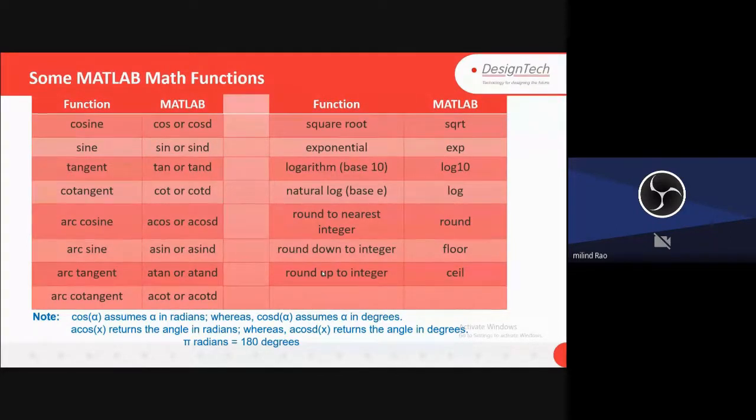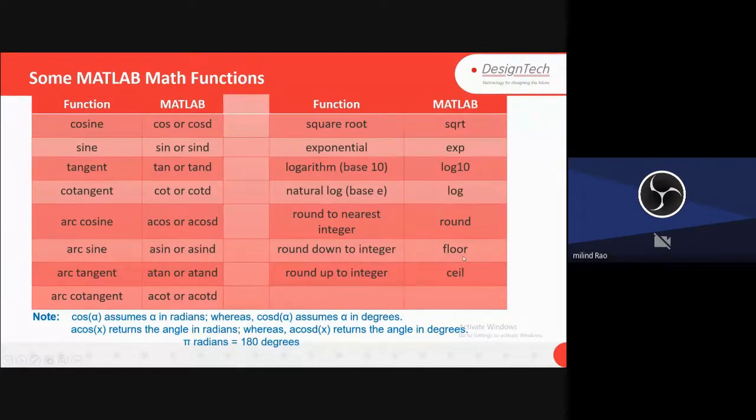Okay, so let's say we will see square root. Some functions which are inbuilt: square root, exponential function, logarithmic function, round to nearest, floor, or ceil. Floor and ceil are used like this.